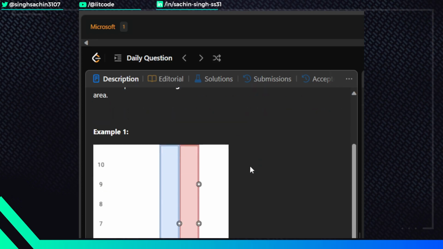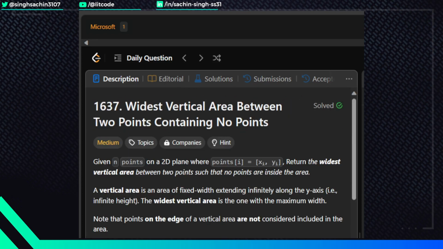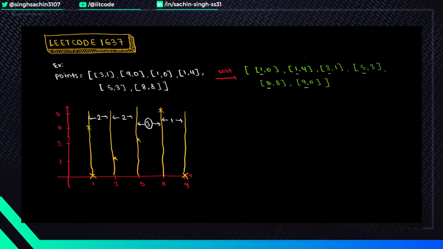Okay. So now we can simply use the sorting method to solve this problem. For example, let's say this is an example in which we had these coordinates: 3 1, 9 0, 1 0, 1 4, 5 3, 8 8. Okay, these were the coordinates we had.